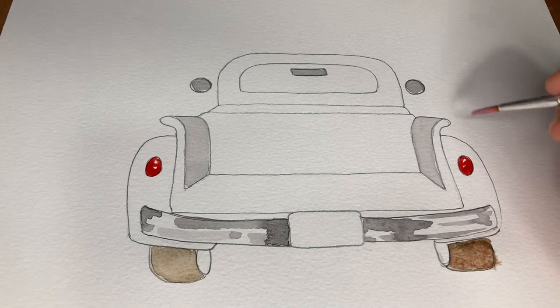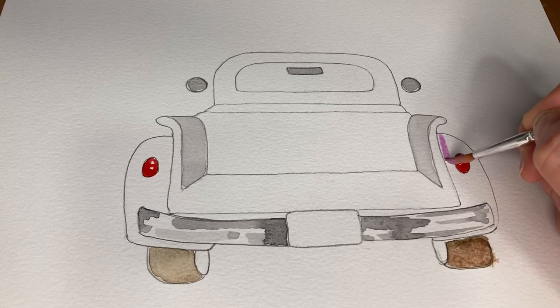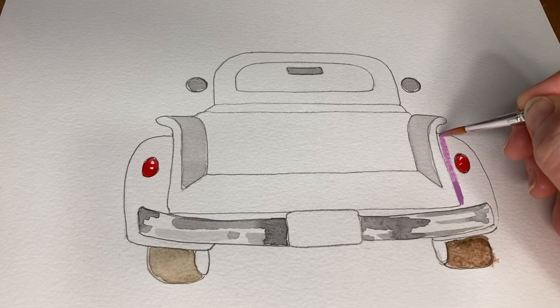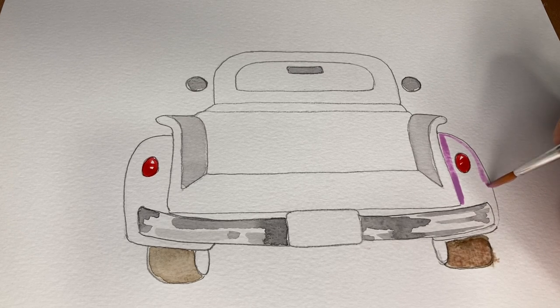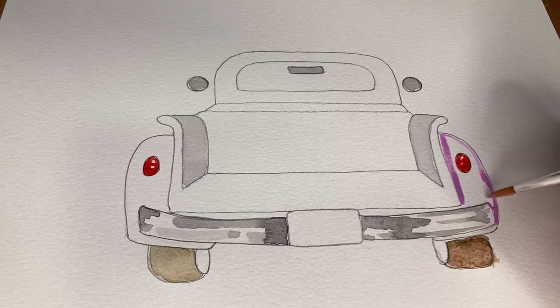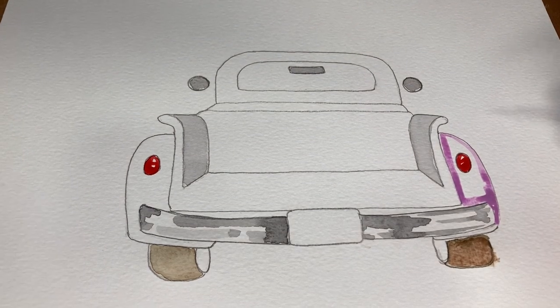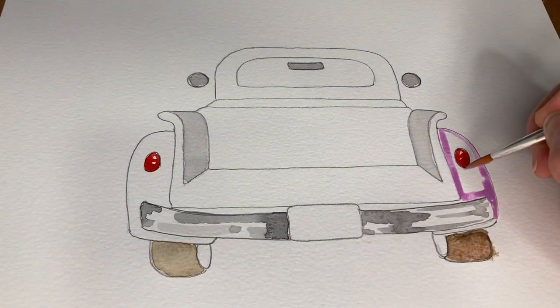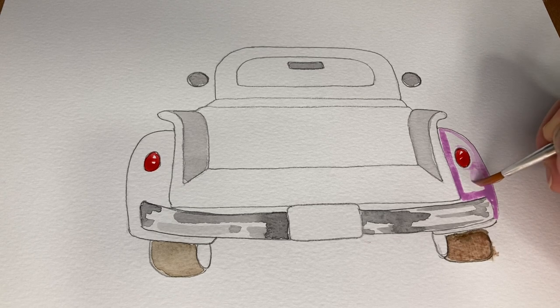And once we've got the colour that you're happy with, we can then start to paint our little truck. So I'm just going to paint all of the bodywork in this lovely sort of lavender purple. Now I am working around these lights, so I do just need to be careful of that red, and I just need to make sure that I leave a little gap so the red and the purple doesn't mix. So just take your time.